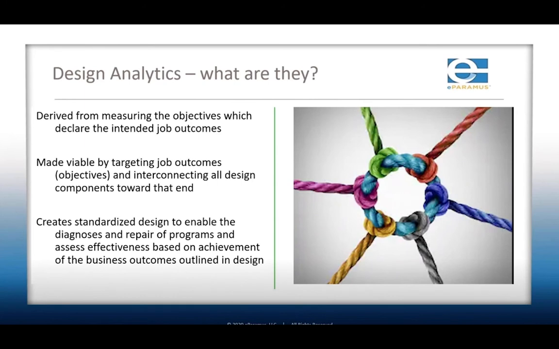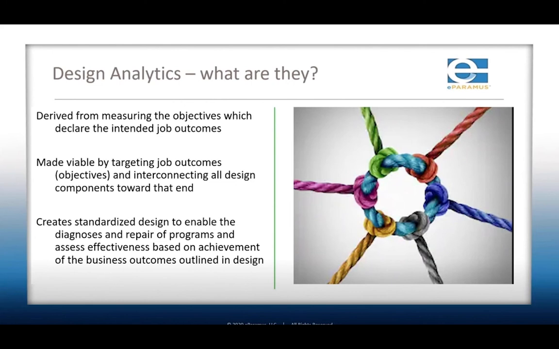So I'm going to talk a little bit more about that. But that's one of the main components of what makes up design analytics. Design analytics are made viable by targeting job outcomes. If we were just tracking objectives, it would mean that we are just targeting the subjects in our particular courses. Design analytics shift that a little bit, and instead of just targeting the objectives, they make those objectives into job targets. And when we make those job targets, then we connect all the other learning design components towards hitting that target.